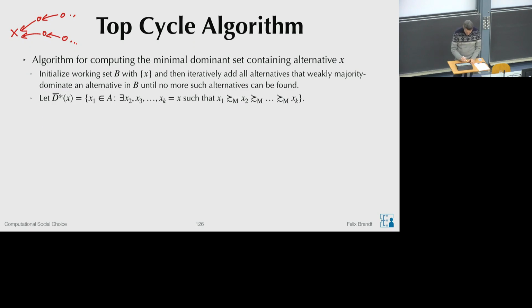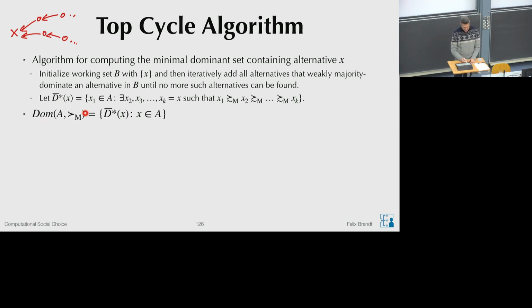So this is a notation that will be useful not only in today's lecture but also in upcoming lectures. And so you may wonder at this point why this is called D star bar X. Because in an upcoming lecture we are going to define the notions of a dominion of an alternative and the set of dominators of an alternative, and this is like the iterated dominators. And this just means that D bar star of X consists of all alternatives X1 that have some path that leads to X. Okay, so anything that leads to X on some weak majority path, which is basically what we've been doing here, is contained in the set D bar star X.